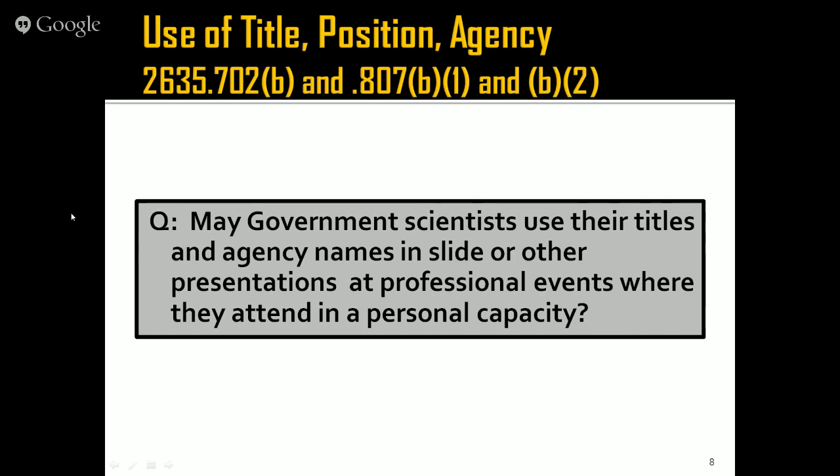Yeah. And again, being mindful of the 807 provisions as well, and the restrictions on compensation for teaching, speaking, and writing that relates to your duties. Those are other things we have to consider if people are in effect taking their government work and presenting it in a personal capacity. Right. Even if it's in the guise of a professional association, when there's compensation involved, then we have a whole other set of concerns. Absolutely. So we can come to a rock and a hard place situation, but we want to think through those permutations and the possible outcomes or limitations of each. Right. Okay, so next slide.